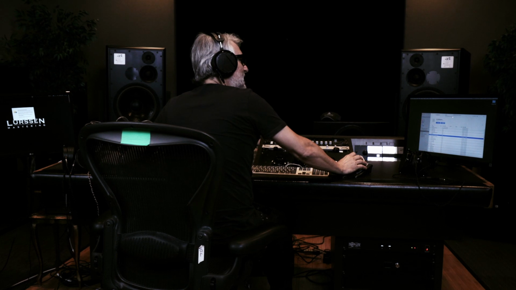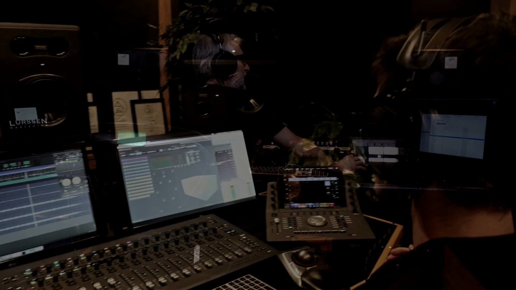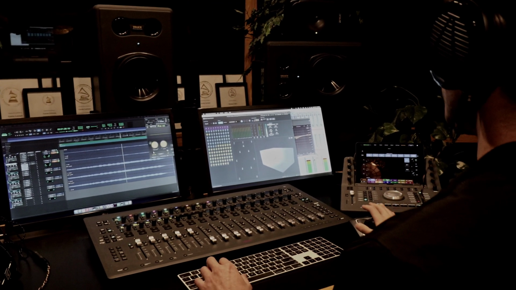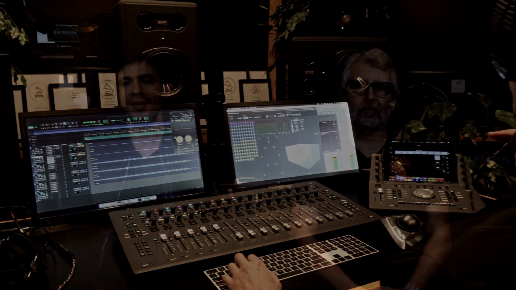And it's the same thing if we're working on stereo in the analog domain, or we're working on object-based audio in the digital domain. The same sensibilities, the same reactions apply. And that's something that you can't go out and buy at a store. That's something that you can only develop as years go by. The more time you spend at it, the more refined it will be, the more sensitive to the subtleties you will become.